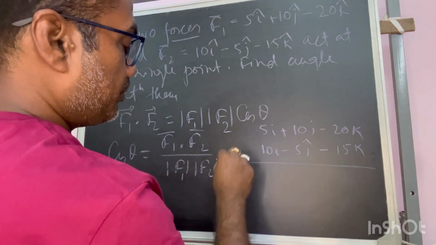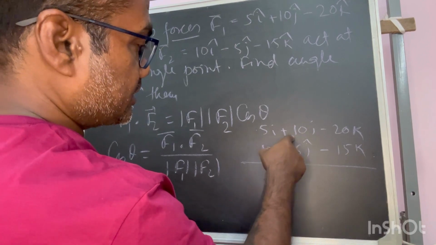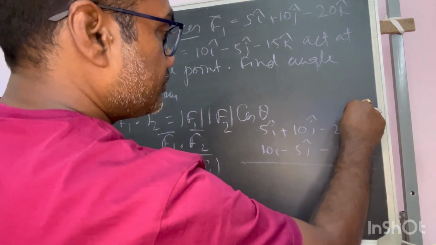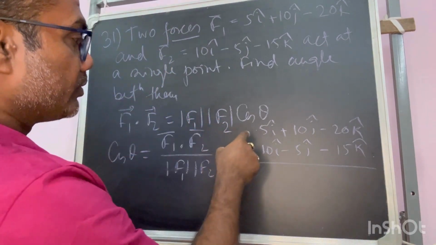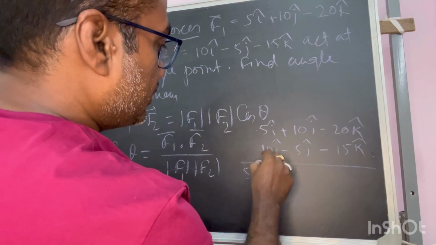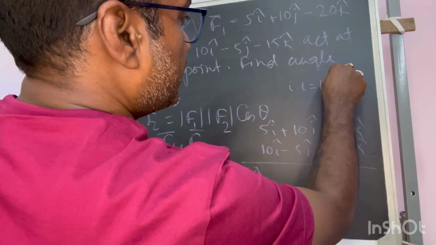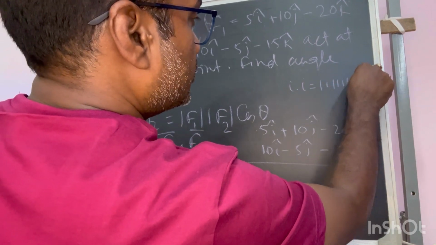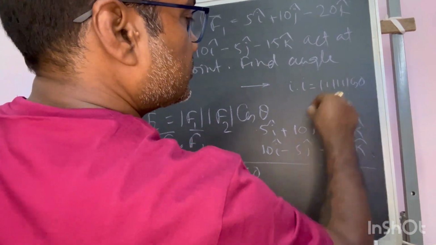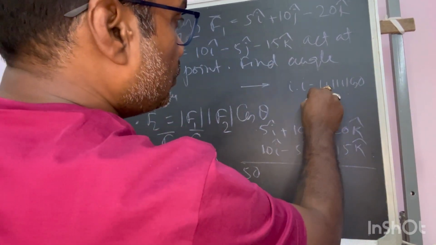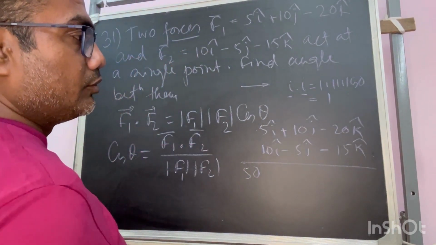So if I multiply term by term, 5 into 10, these are the scalars which are associated with the vectors. So scalars will be multiplied as usual as a product. So 5 into 10 will be 50. But i into i, this again is a dot product. i into i is what? The mod of i, mod of i, and the cos of the angle between i and i. The i and i are in the same direction. So cos of 0 is what? 1. So this will give you 1. So any two similar unit vectors multiplied will give you 1.